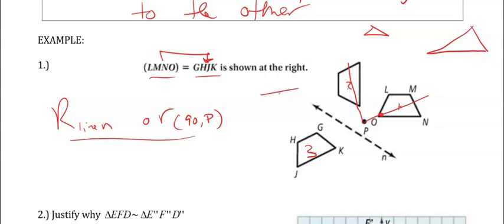You guys are used to doing 2-column proofs where you're using the reflexive property and alternate interior angles and all that jazz. This is just saying, what are the instructions that would lead to get this figure on top of this one and then this one on top of that one? And what is the whole path? Does anybody have any questions on that?